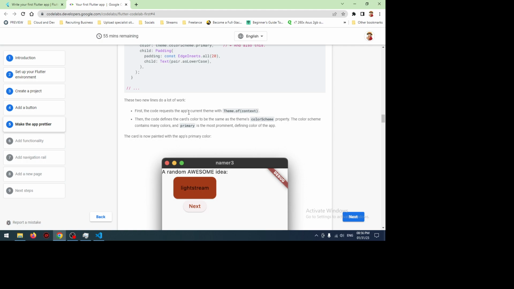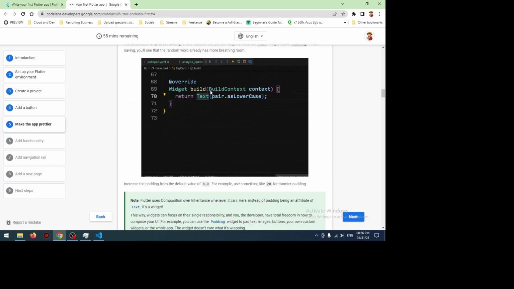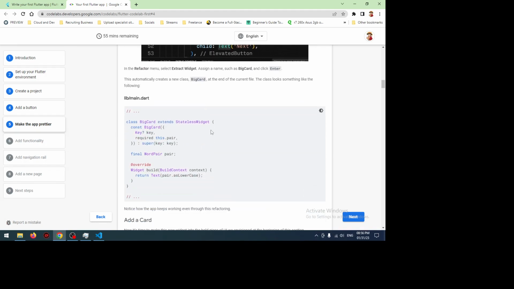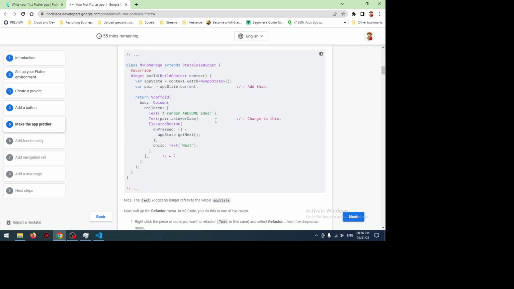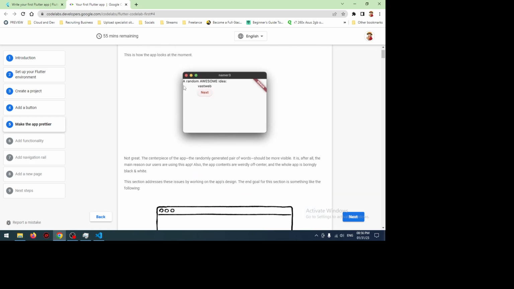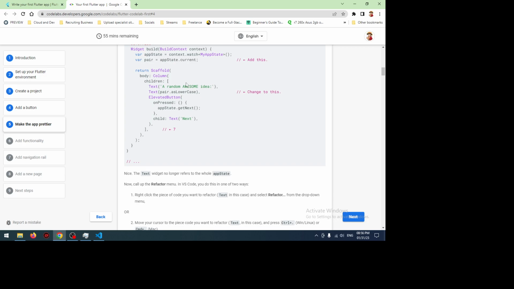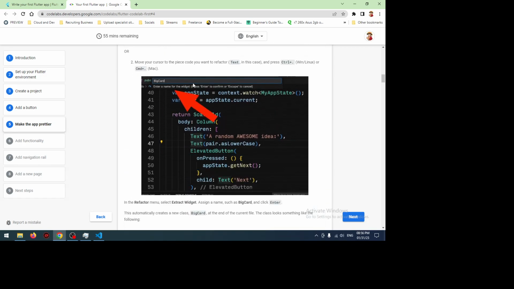The first code request out with the current theme. Did we mention any theme earlier in the code? Is there a theme mentioned? I'm not sure where it's mentioned, but it seems the theme color is already mentioned somewhere.